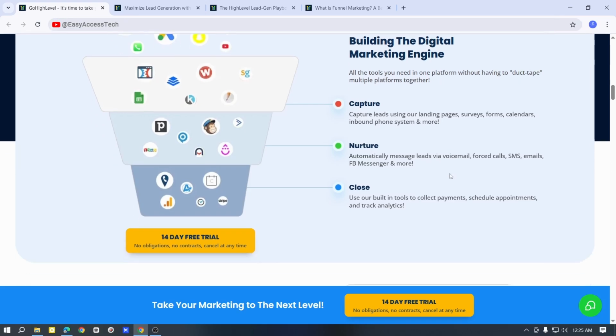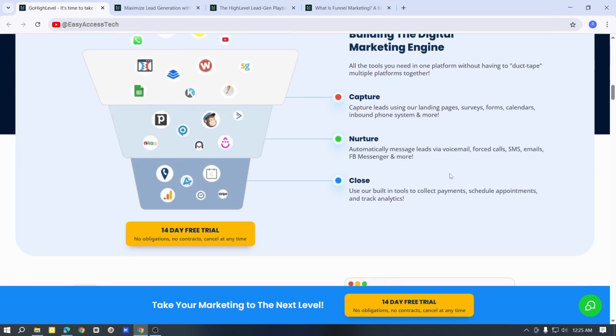One of the best parts is the workflow and the automation. For example, if someone signs up for your newsletter, you can automatically send a welcome message or email. You can send the follow-up with an SMS reminder and even move them into a special nurturing sequence, all without touching a button. This is a game changer for beginners because it saves time and ensures consistency, which is often what's missing when you are starting out.